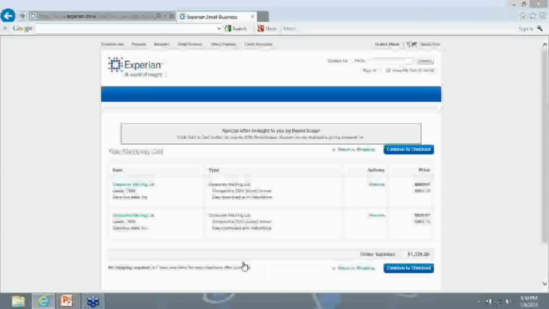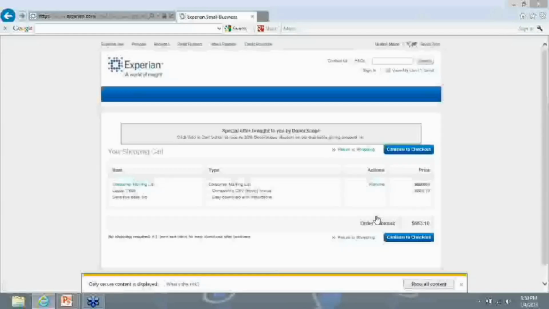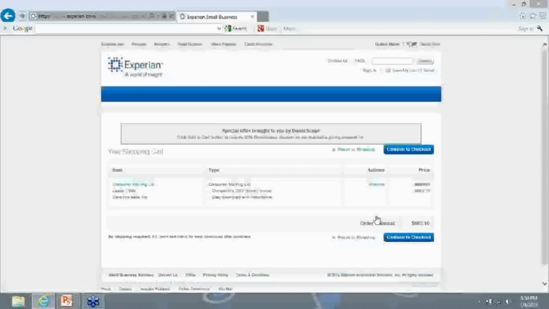And let's see, it looks like I logged in a little bit earlier. Nope. For some reason, that's showing 2 entries there. I'm removing one. So the total to download about 7,500 names of individuals who live within a 30-mile radius of Nashville, Tennessee, who have given charitably in the last 12 months, whose net worth is $1 million or more, who are living in a home of $500,000 or more, whose household income is $250,000 or more, to receive their full contact information with the DonorScope discount made possible by Experian is $663.